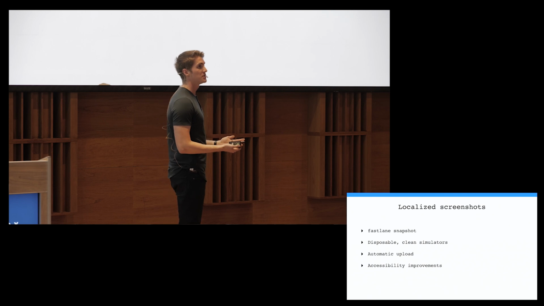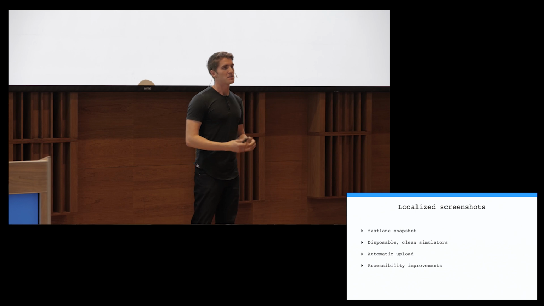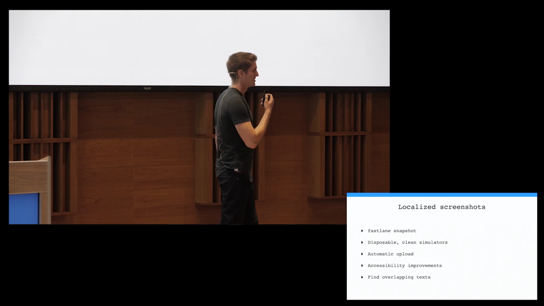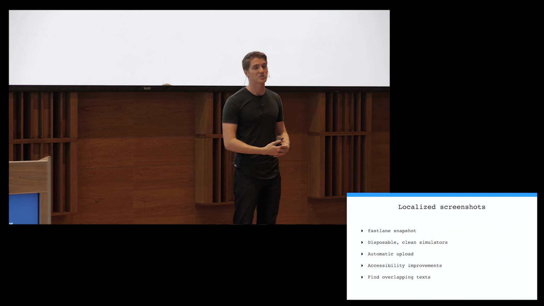And because we just had an accessibility talk before this one, this is great for accessibility. And why? It's because UI tests use accessibility labels and accessibility identifiers to navigate in your app. So that means you are forced to add accessibility support to the main flows of your application. So this might be a really good way to convince your manager and be like, hey, we should invest in accessibility because it allows us to automate the screenshots.